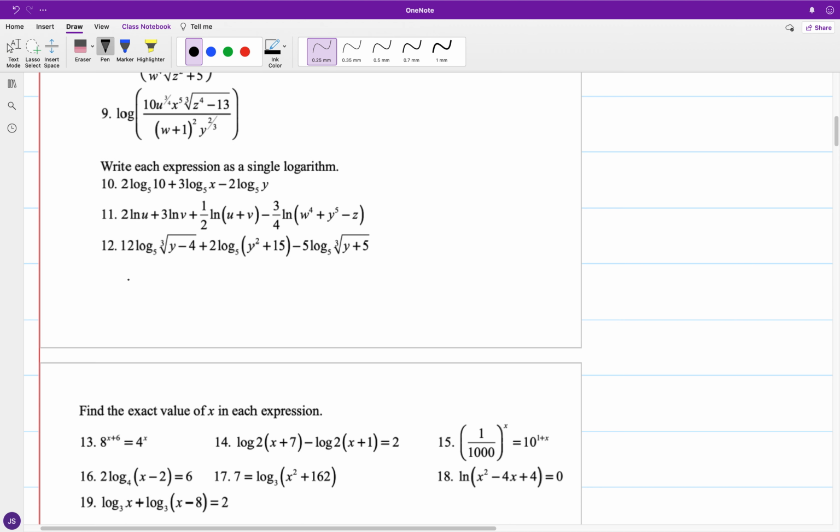What I can do at the moment, okay, is that for this problem, with the first and the last terms, I can just convert the radicals as non-integer powers. Okay, so with the first term just doing a rewrite, I have 12 times, okay, the base 5 logarithm, and the cubic root of y minus 4. We will have a y minus 4 quantity to the 1/3. Second term, now I could go ahead and write the 2 as a power, but I'll just do this in the next step.